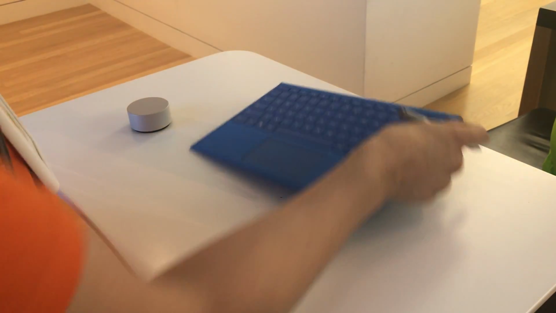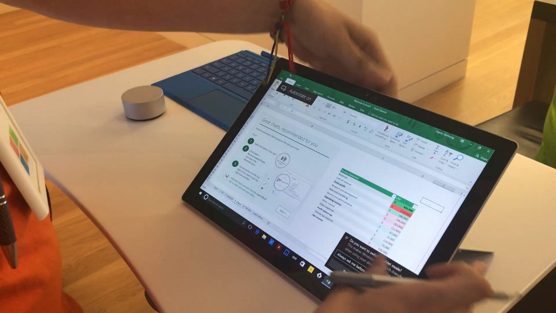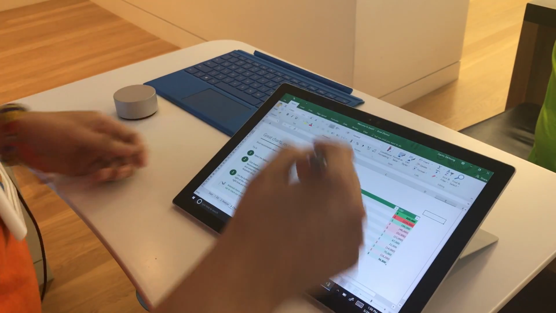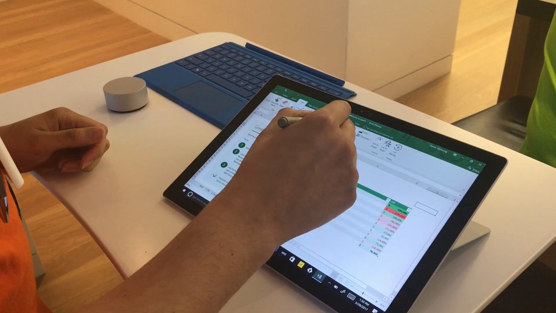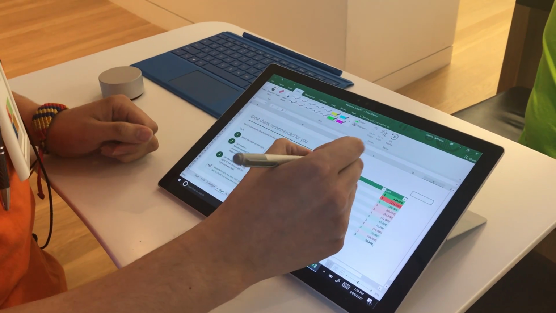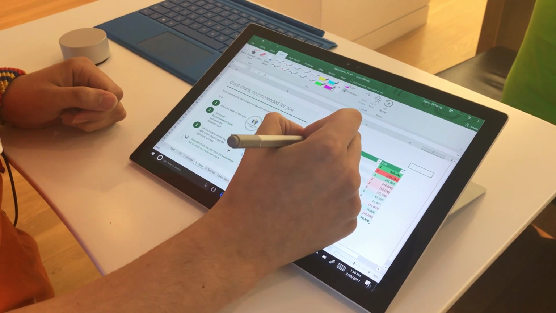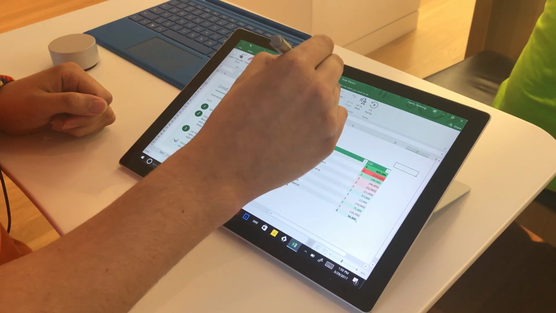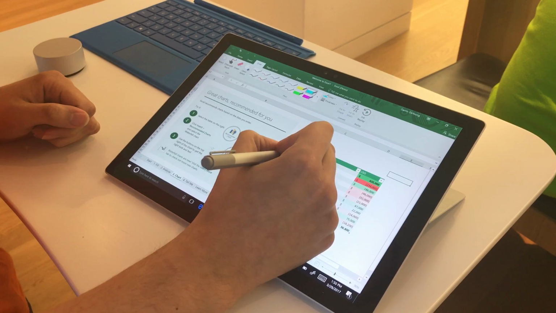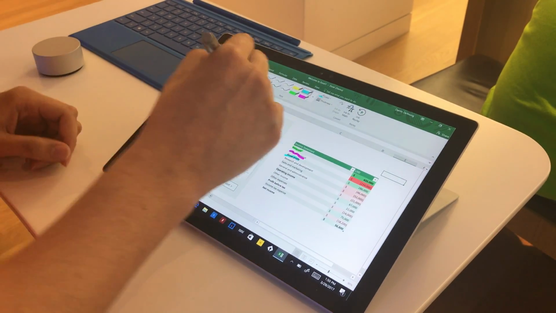So I'm actually going to take my type cover off for this, and I'm just going to use the Surface Pen. So here, I want to be able to make sense of these things. Revenue to me is great, that's a green, we're going to definitely highlight that. Cost of revenue is something that we all got to deal with, but it is a negative, so I'm going to put that in this pink. And then lastly, our gross profit, that's our main number, that's going to be our blue.